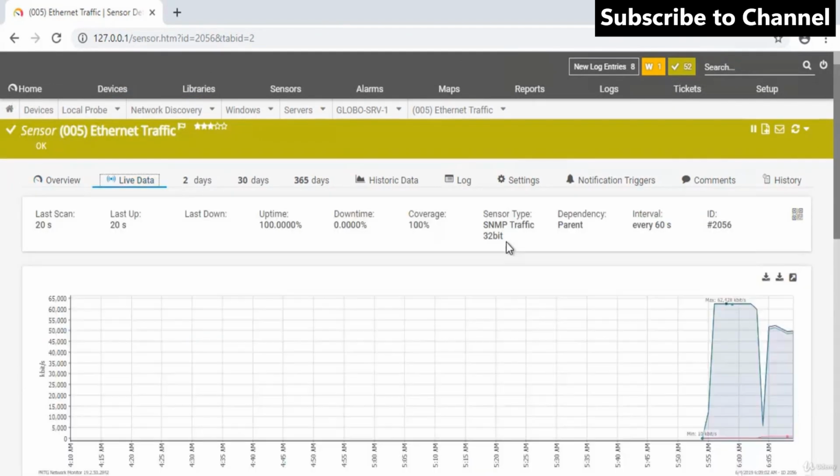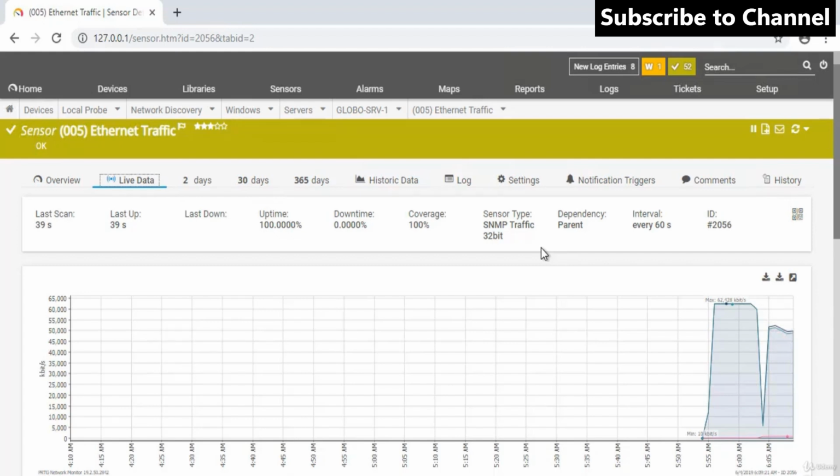The reason for this is because this particular poller is polling a 32-bit value. You see right here under sensor type where it says SNMP traffic 32-bit, and what's happening is the counter is rolling over, and the network monitoring software is translating that as a lower amount than it actually is.